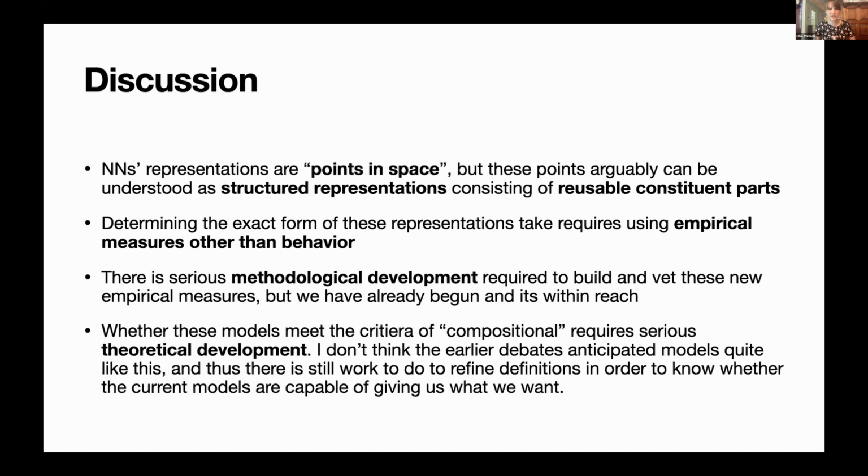I also think there's really important theoretical work that still needs to happen. I don't think that when we ask whether our current models are compositional, it's a matter of just aligning the current models to existing theories of compositionality. Obviously people on this panel have been doing this for a while, so they can say what I'm missing. But my understanding is the earlier debates didn't anticipate models that look exactly like the ones we have. So the definitions and arguments that exist might be underspecified in ways that now need to be more clearly specified, or might have made assumptions about things that would necessarily go together that no longer go together, et cetera. So there needs to be some refinement of what we mean by compositionality in order to answer whether or not the current systems are compositional.